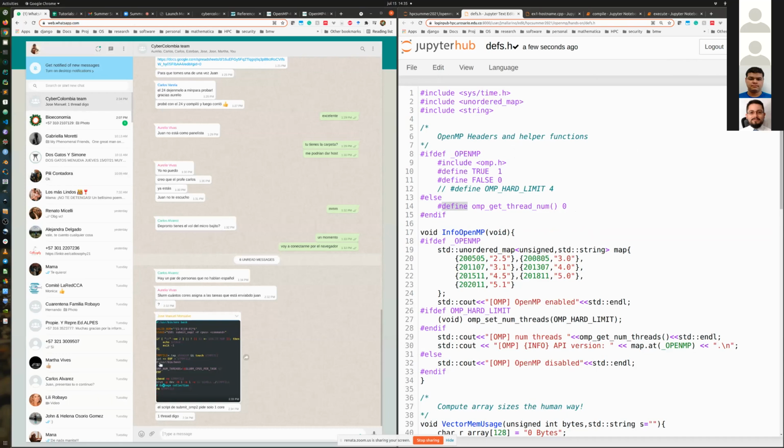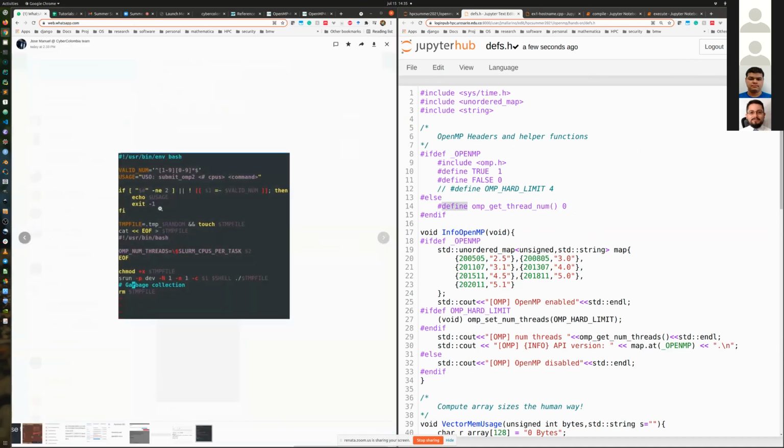Yes, it only asks for one thread. Oh no, Jose, I would like to make a point. Slurm uses a division of tasks and another division of tasks per core. So what it is actually doing is assigning the number of tasks that it can. A very good question. But Jose, there is no problem with this.